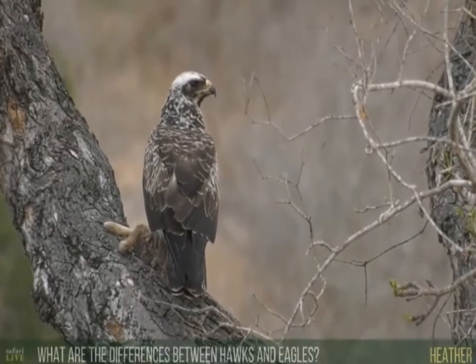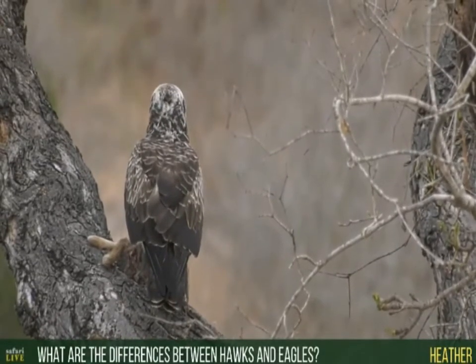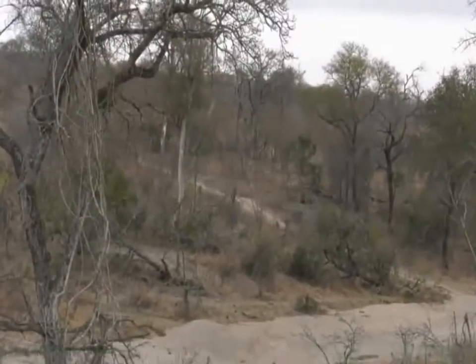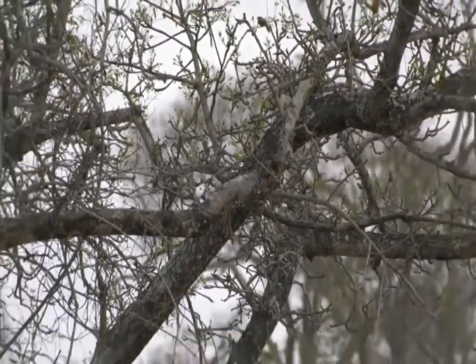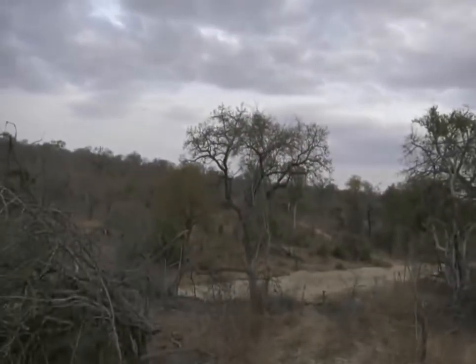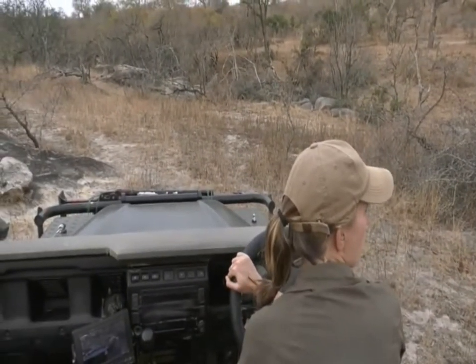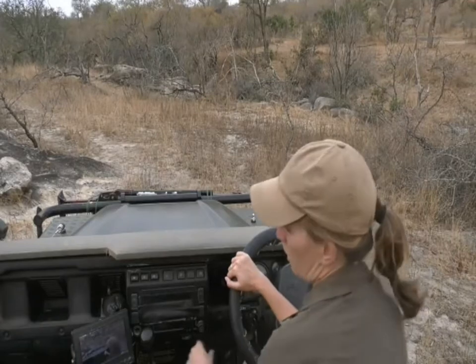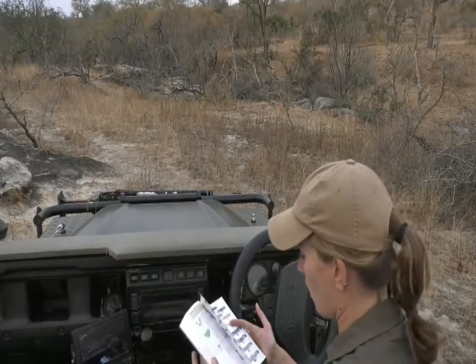Heather, you're wondering what the difference between hawks and eagles is — they're all birds of prey, characterized by their talons. The difference is mainly size and the areas where they live. Now this one has abandoned us and it took the kill with it, so hopefully we'll rely on some nice screenshots to try and figure out who it is.